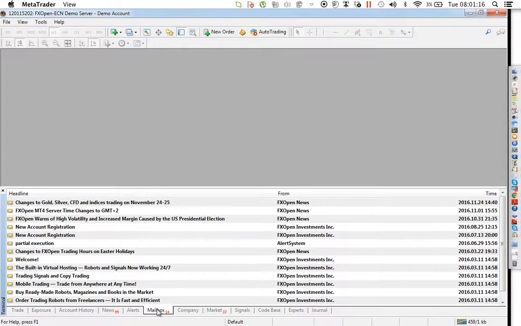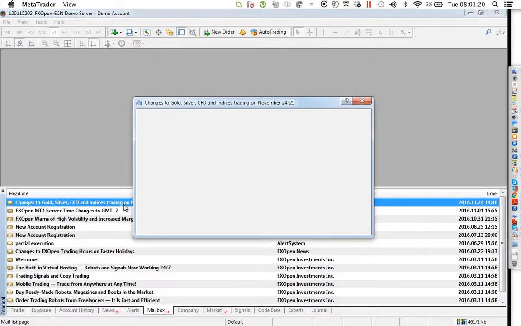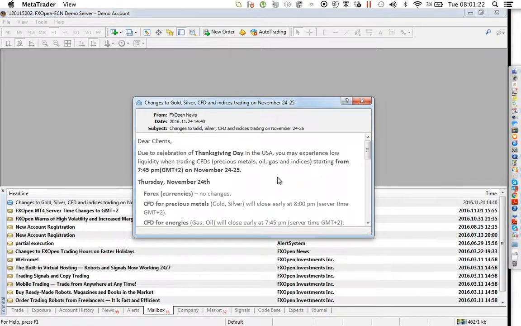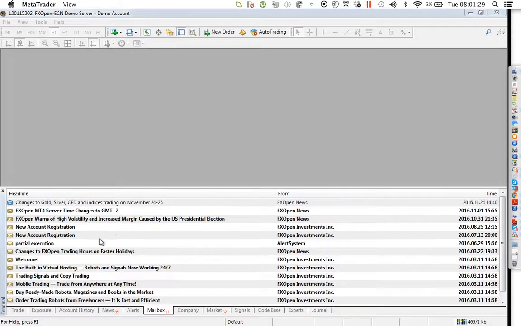Okay, in the mailbox, you see here, they told you about changes to all this stuff. So sometimes your broker will send you important messages through the mailbox, but it's not too often that us as forex traders will get changes in the mailbox.